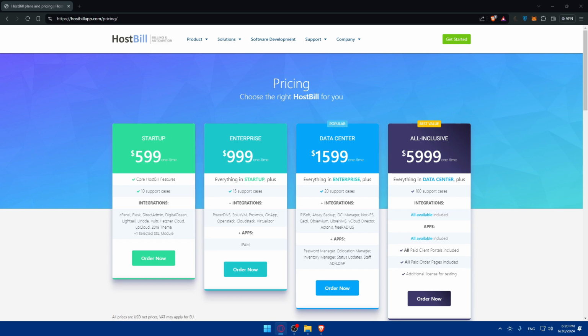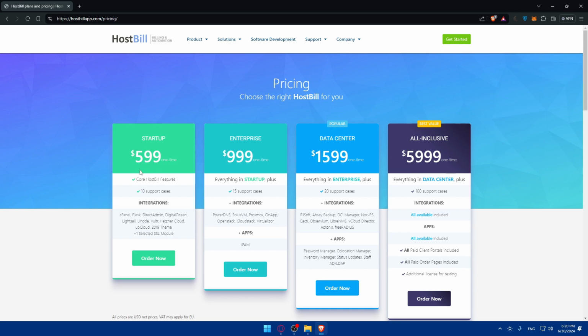And if you see that you are good to go, you can simply come here and pay that huge amount of money. As you can see, it's a huge amount because it's one time. It's not a monthly subscription, so you don't have to keep paying every month and you don't have to worry about that. That's actually good if you're looking for something long term. But if you're looking for something short term, I don't suggest you go with this one-time plan. Just go with something monthly, as maybe you will drop after one month or something like that.